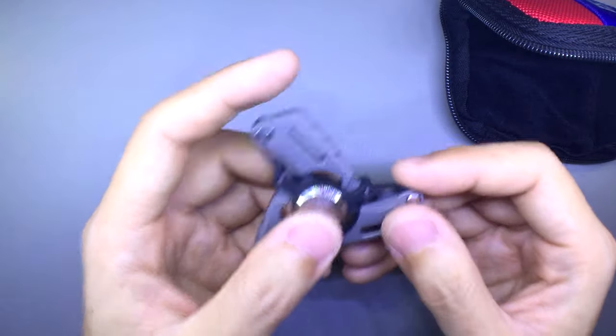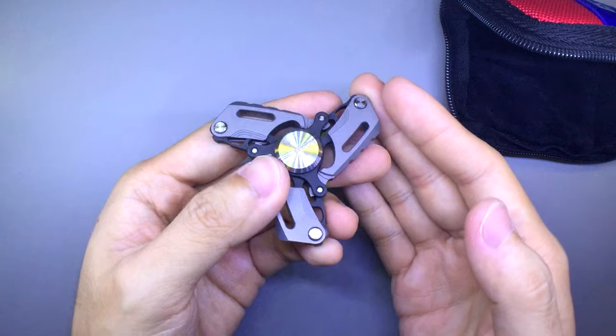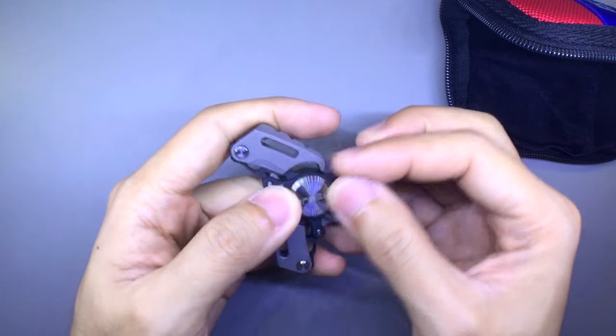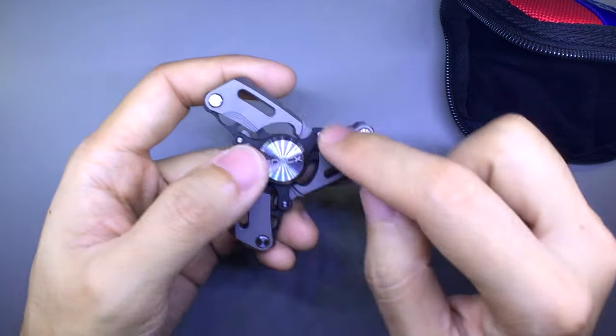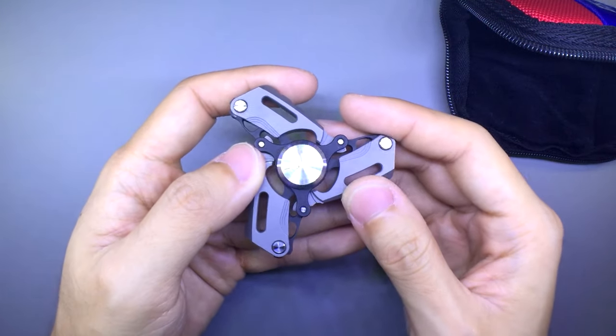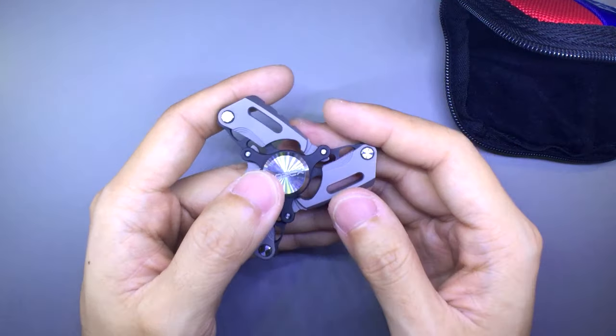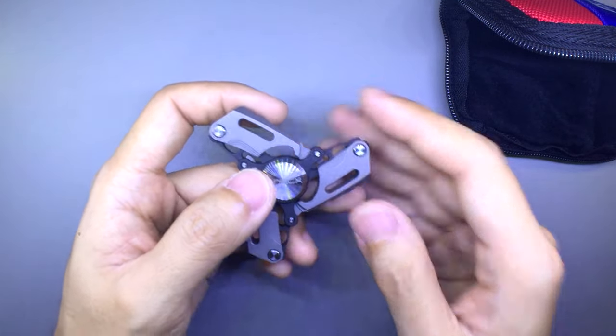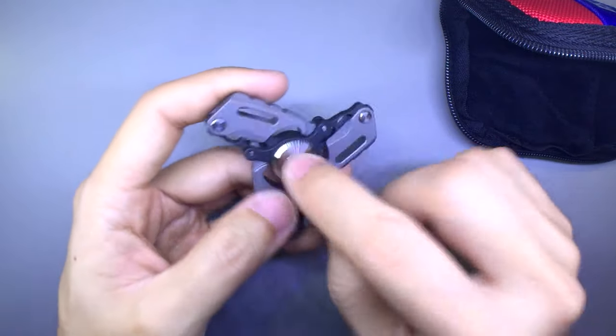The whole thing is made in titanium which means that this is actually pretty light. And the moment you look at it, you already can tell, not just because it's made by CKF or a collaboration between CKF and Snacks, but because of all the different colors you have here, you can tell that it is made of multiple pieces. And the total number of pieces this is made up of is 20. If you count the bearings then it's 22. So we have these pins over here and these buttons.